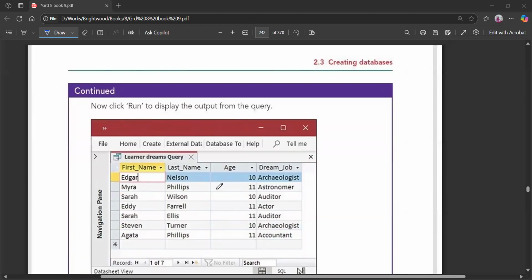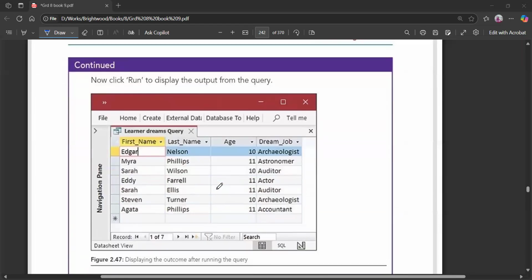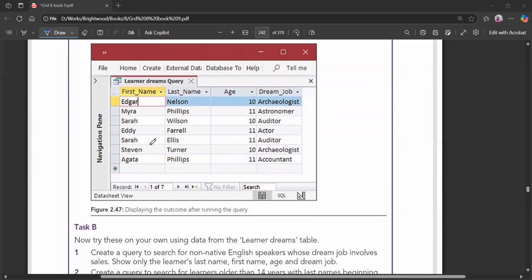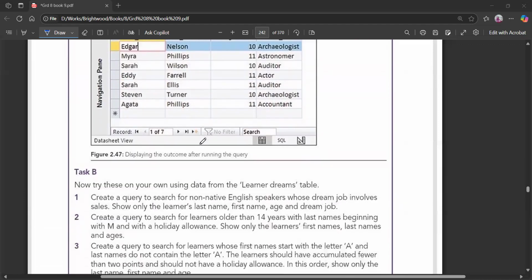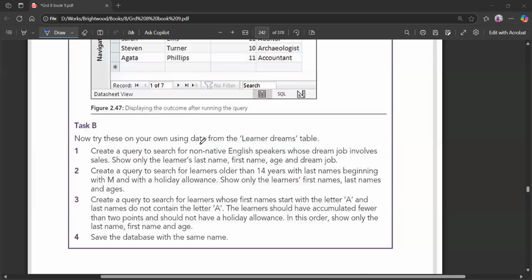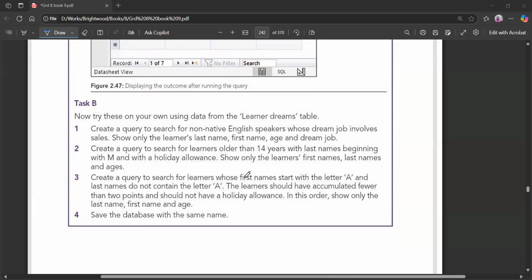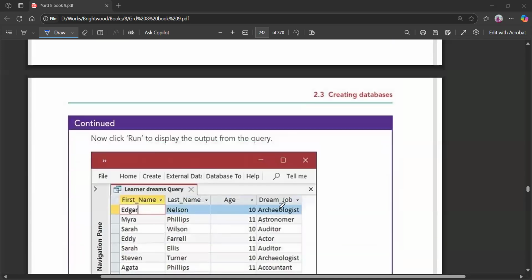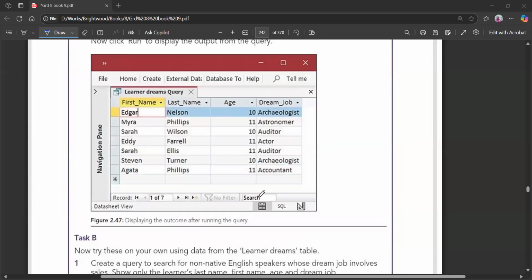When you click on run, it displays the output of the query, so you can see the entered data. Now I want to insert your own data into your tables. That means you can modify what you already entered, like here.